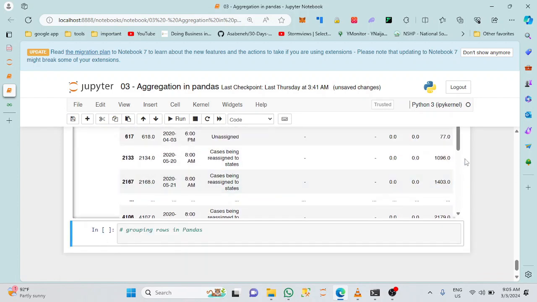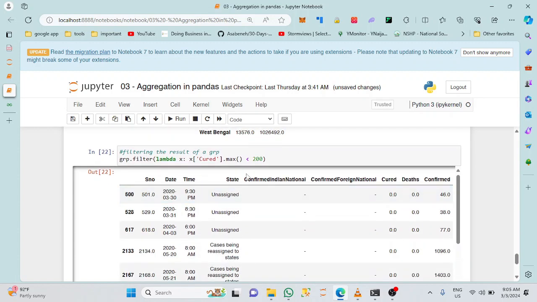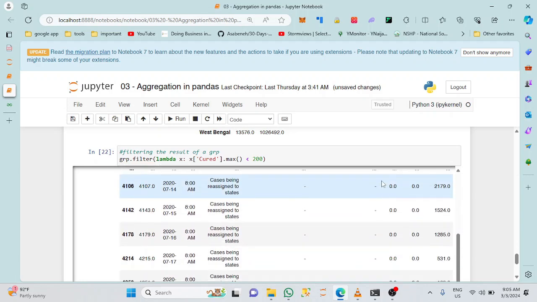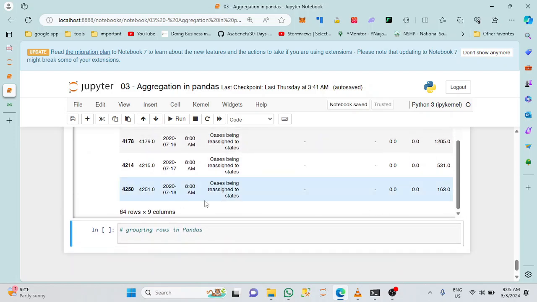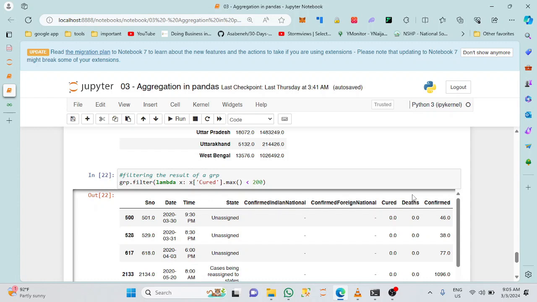It's only returning for any group. Like we've done the grouping, right? Then for each of the groups we're checking the max of that particular group. Is it less than 200, right? That's what we are getting. So we can get a group, then do the filtering with the values in the group, and once we run that, it will give us the results from the main table, right? So that's what's going on here.